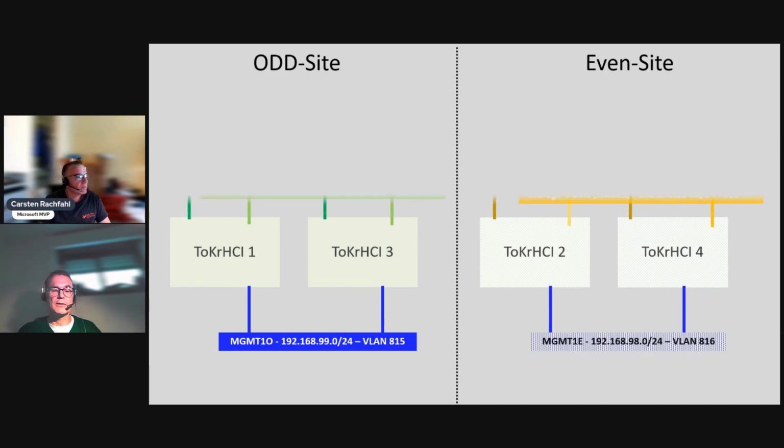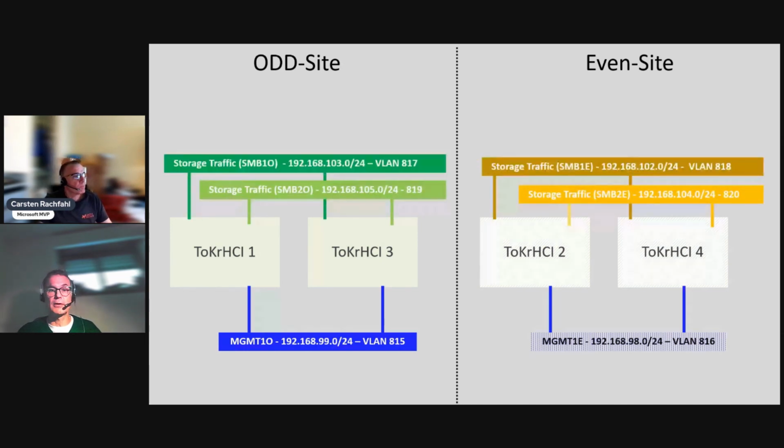The other thing is the storage traffic. You talked about it. It's also, for redundancy reasons, two lanes or two subnets on each site. Also same here, different IP addresses, different VLANs. Why? Because you don't want your cluster to think that it is living on a partitioned network, and that's why we use a different IP address range.